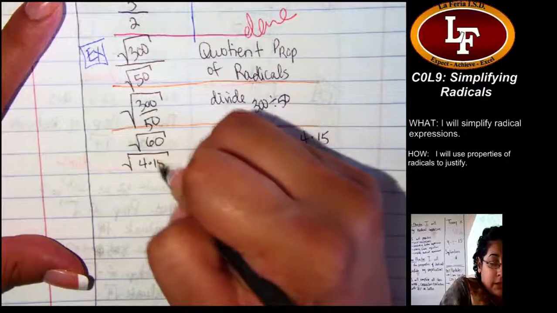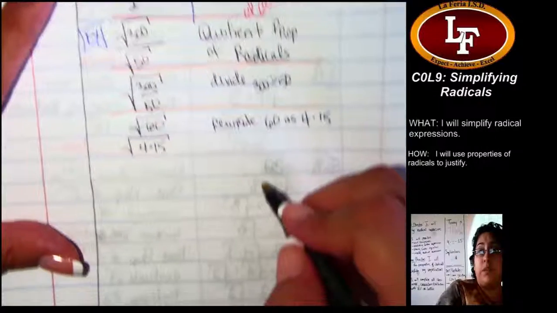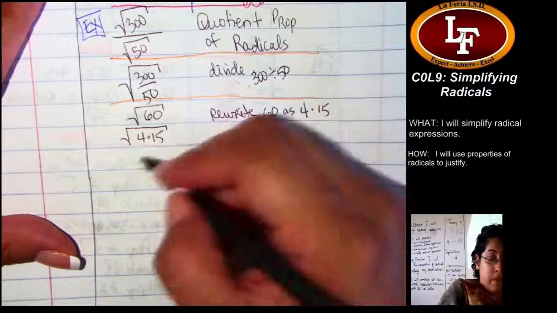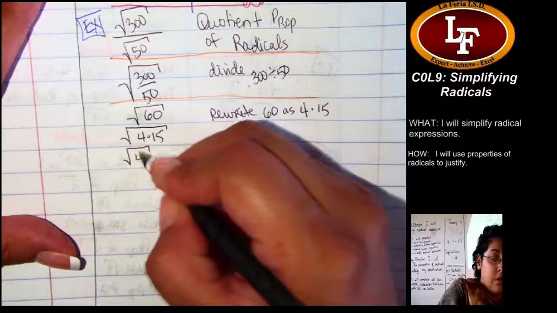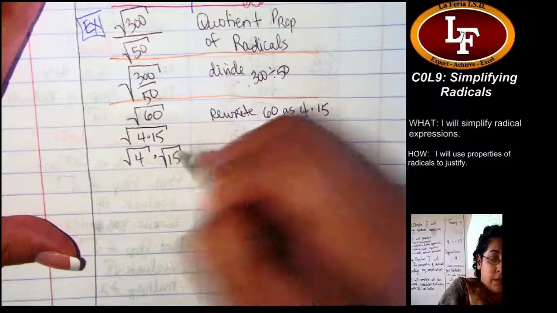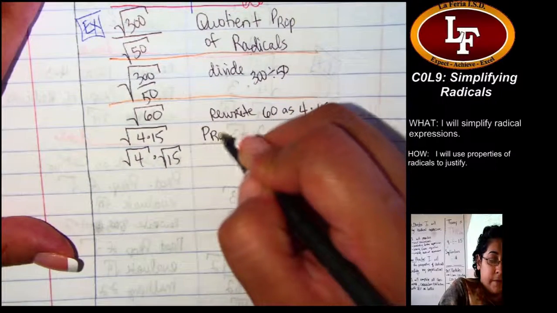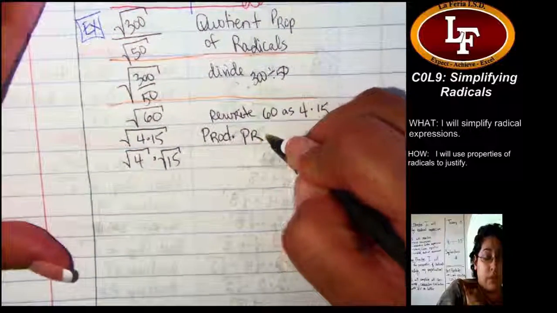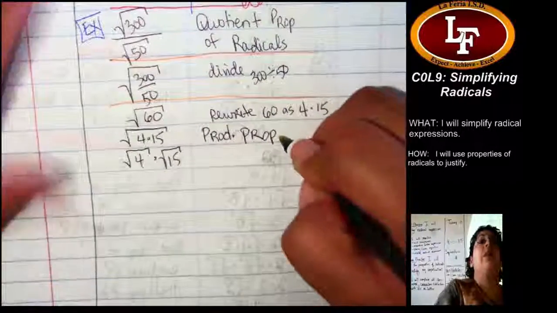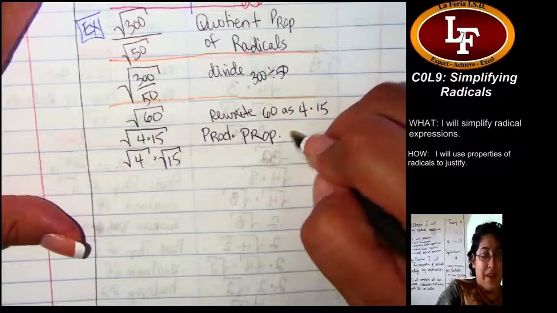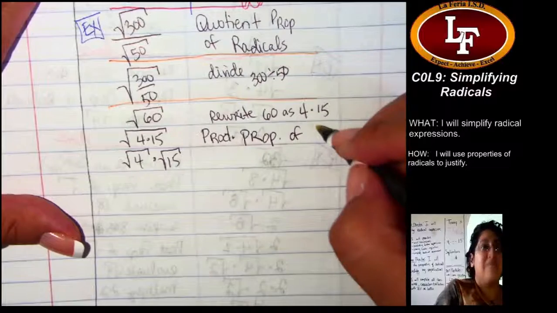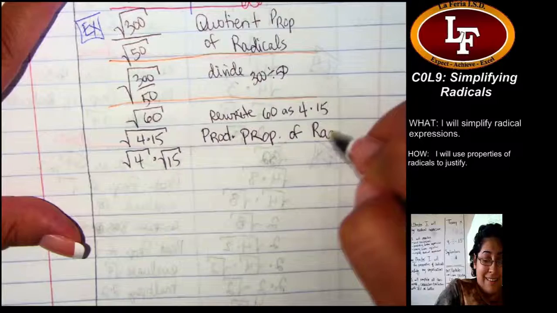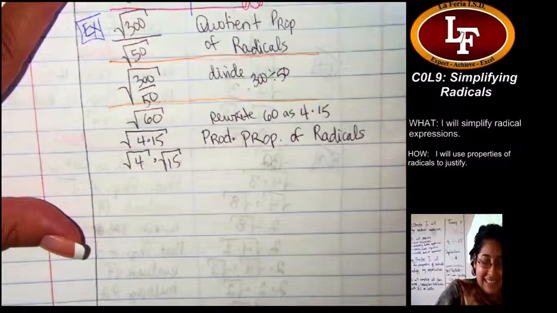We're mixing the two properties now, because can you see what we're set up to do? Which property was this? What was the fancy word for multiplication? Product. Which property allows me to break radicals at their multiplications? The other one? Flip back. The product property of radicals. There it is.